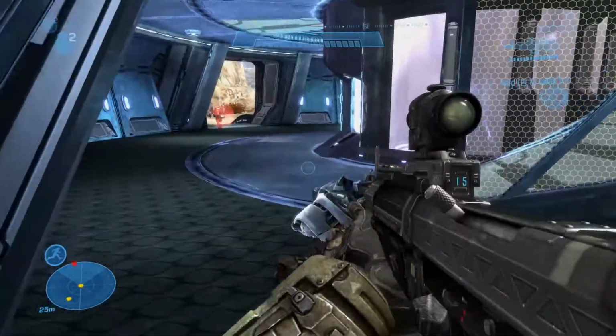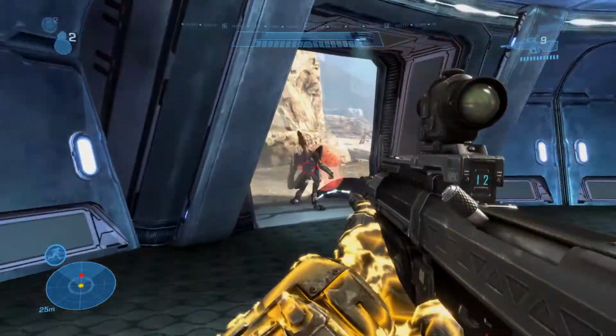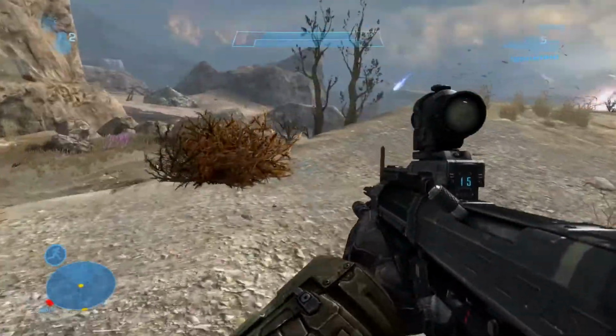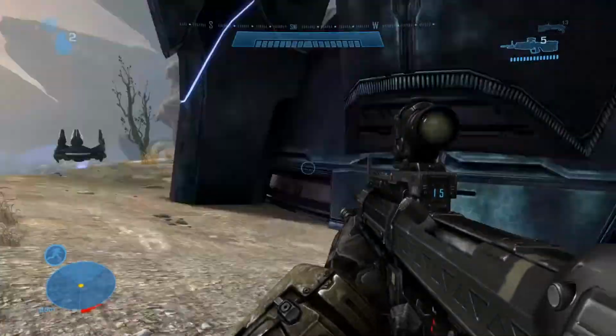So notice even in the battle areas, we have very distinct boundaries: large scaling walls, big open cliffs that we can fall off of.